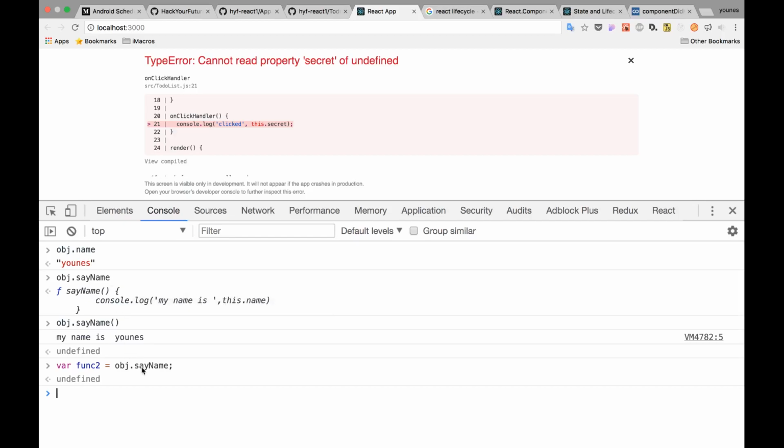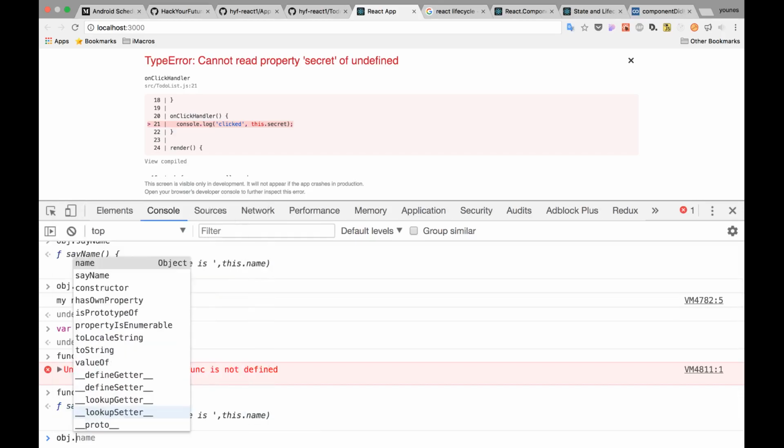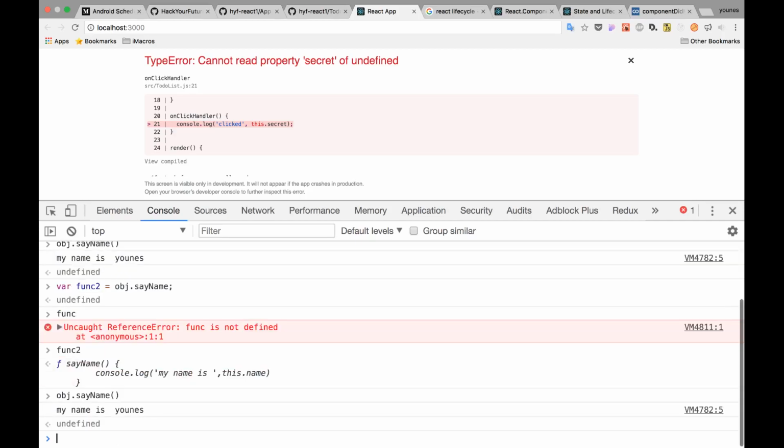So I'm putting this function inside this variable. This variable is referring to the same function, just another reference. If I call object dot say name, it will render my name is Yunus.